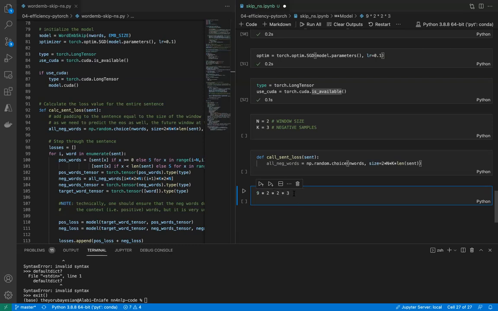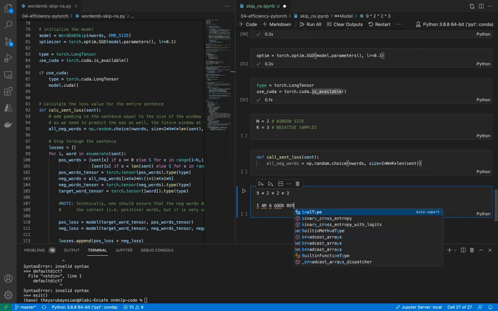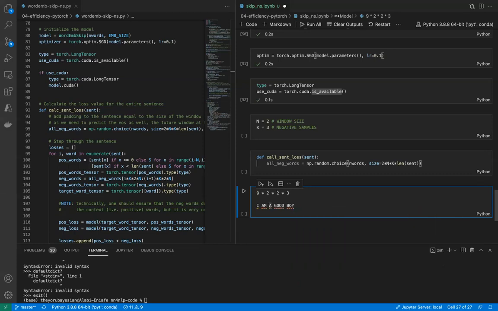So what's happening here is, let's say I am a good boy. And if we are choosing A as the word that we're trying to learn embedding for, then for good, we'll do a sample of 3. Let's get 3 negative samples for good, 2 negative samples for boy, and 3 negative samples for I. So that's why the 2 shows that I'm multiplying, and you're sampling for both sides of the window. I think n should be window, then k is the number of examples that you're taking, for each word in the particular sentence.